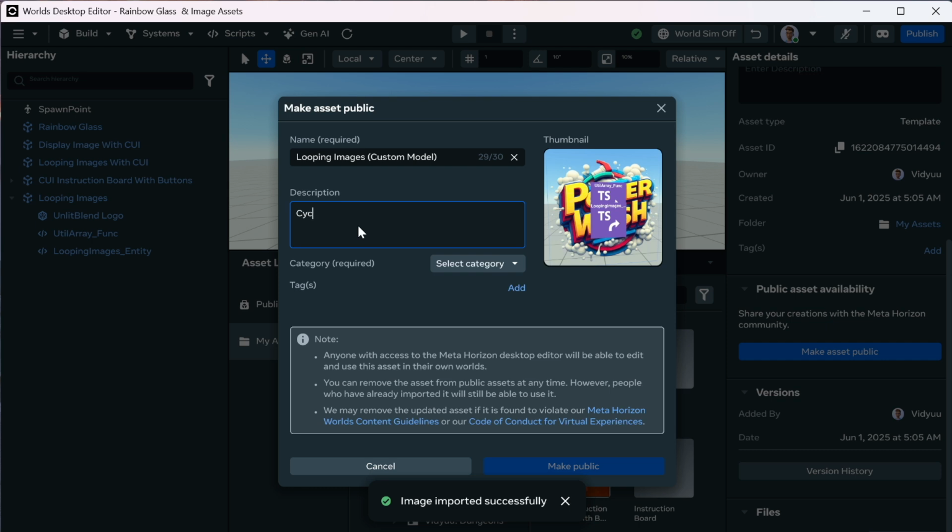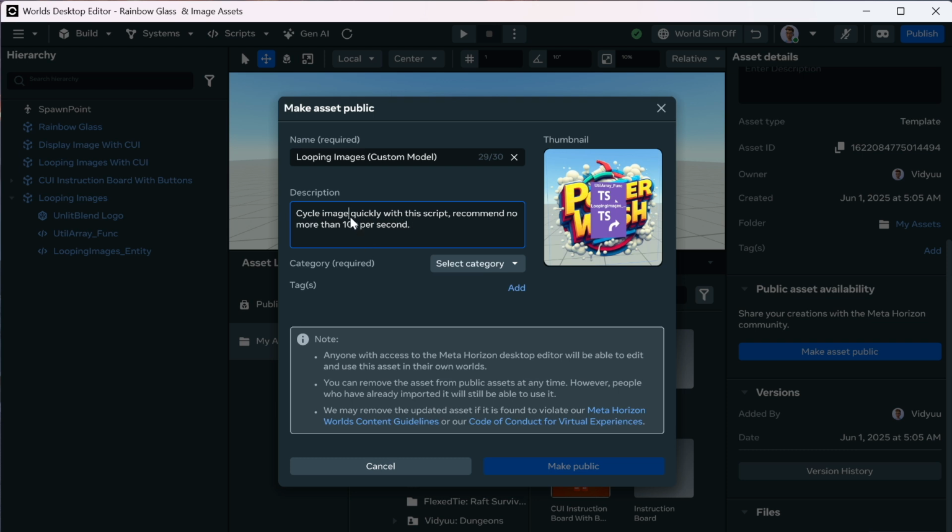Cycle images quickly with this script. Recommend no more than 100, we'll say 10x per second.